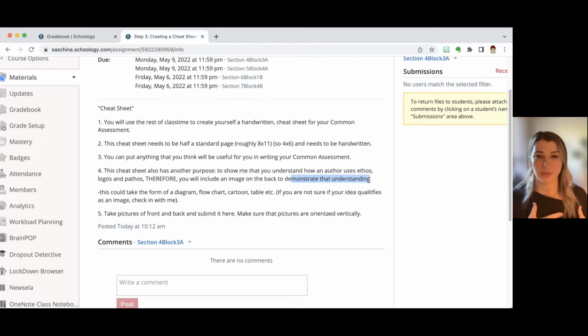Then to submit, you'll just take a picture of the front and the back of your cheat sheet and submit it to your Schoology here. If you would rather just take a sheet of paper and fold it in half and just do the 2 sides of it, and when you take it out, it's just the 8 by 11, but it's split by 2, that's fine as well. I just don't want to flip it. As long as you just put it in half and kind of separate those 2 things, that works for me. Okay, so that's all for this day for the lessons.